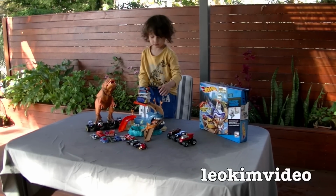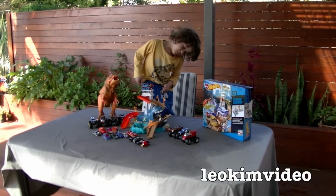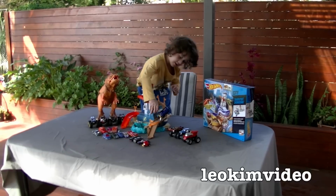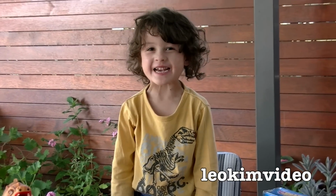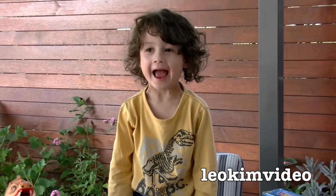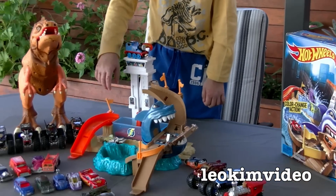I do like the fact that you can play that toy without the water in there. It's got no water in it at the moment and he's not screaming out for the water, although now that I've mentioned it, he'll probably scream out, "Hey Dad, can I have water in this again?" Dad, I can't have water again. Okay, but maybe this time don't play as messy as we've been playing before.